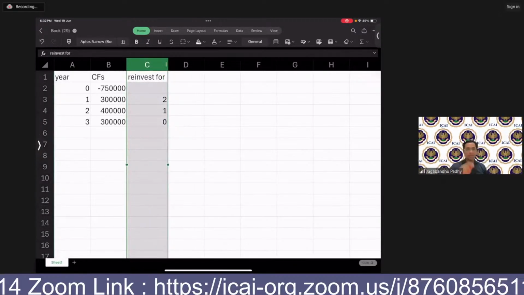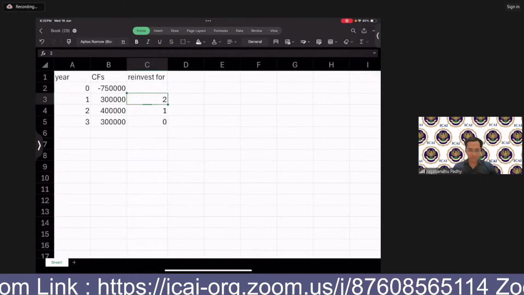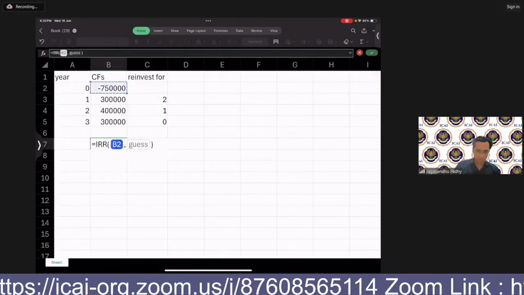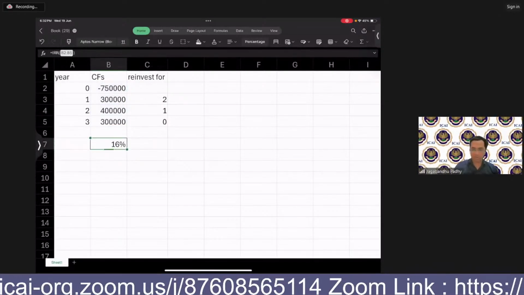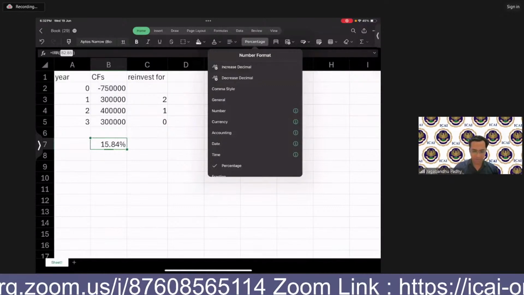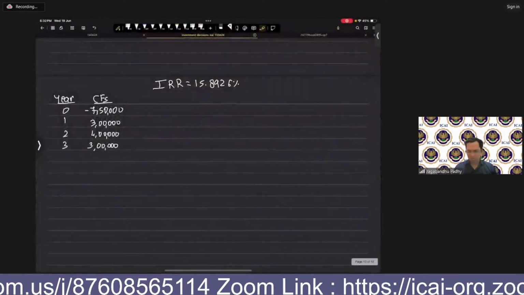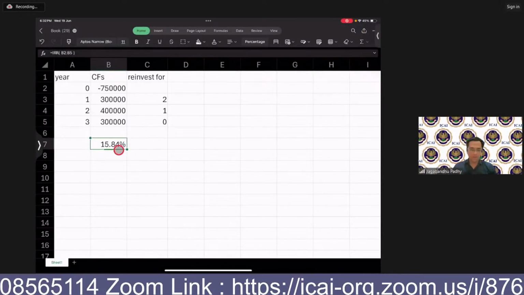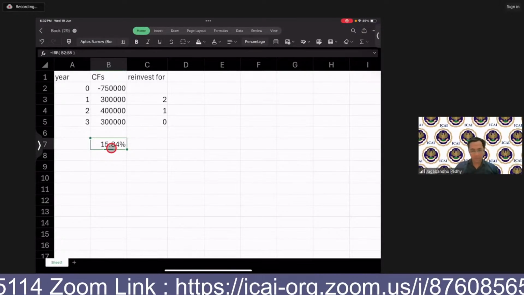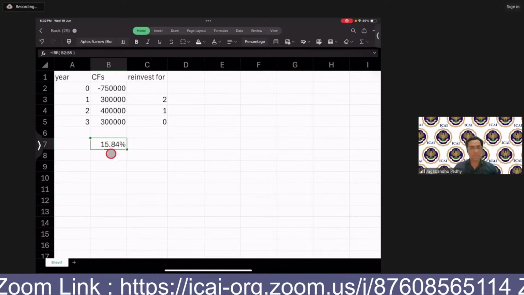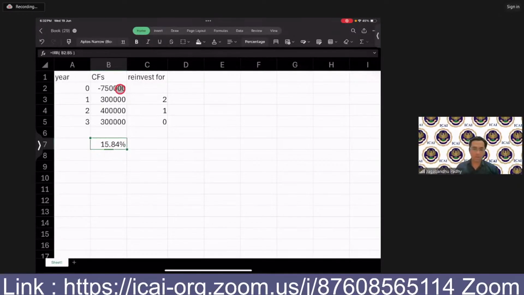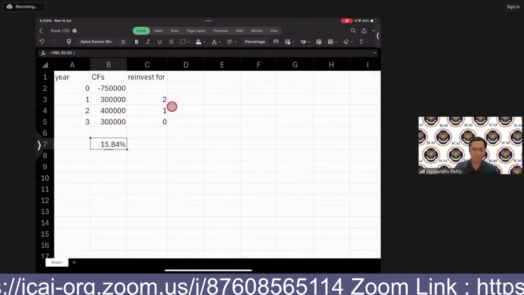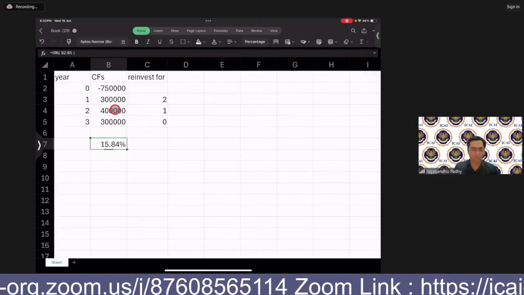As I stated, when we did the IRR calculation over here, our IRR in this case was 15.84. Or what was that? 15.89 is what we got, but that was an approximate number. 15.84 is the IRR. When we look at this number, we have an underlying assumption that all these cash flows are also reinvested for the time period at this 15.84%.